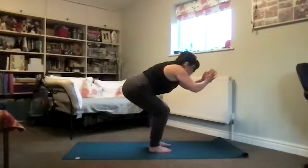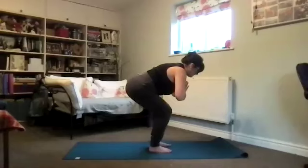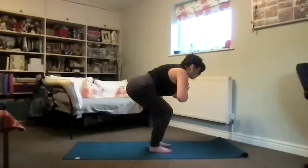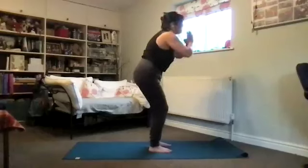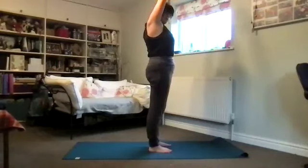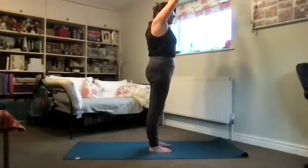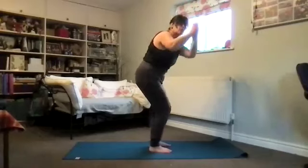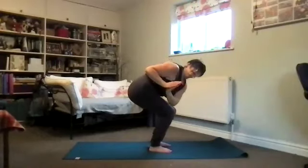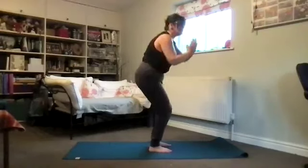On the next inhalation, just breathe the hands into an Anjali Mudra towards heart. Beautiful. On an inhale, lengthen up. So bring that Anjali Mudra overhead, lengthen through the legs without locking the knees. As you exhale, we're going to bring the elbows to the outside of the right knee. A little twist here. Then inhale, lift up.